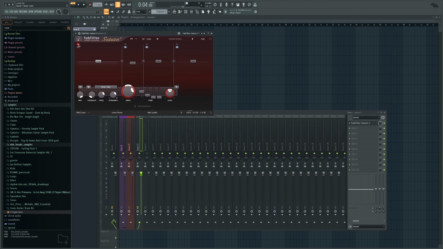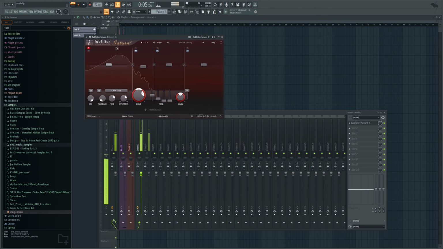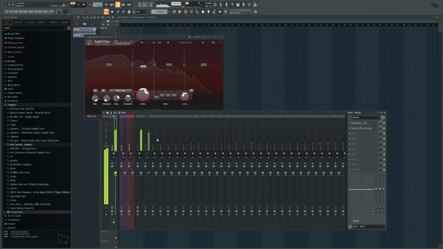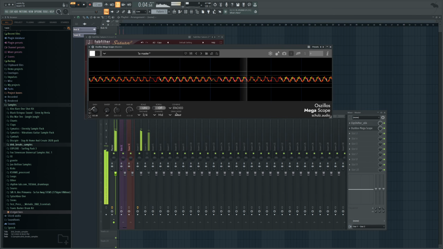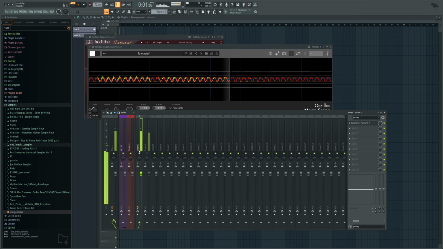We just did a little bit of saturation on this sound. Cleaned up the low end. Got rid of a bit of mud in this region, but not too much because this is very important to the tone of the sound. So we just flattened it out a little bit. Now if we look at our waveform, you can see this looks like a good bass. This is going to hit right.